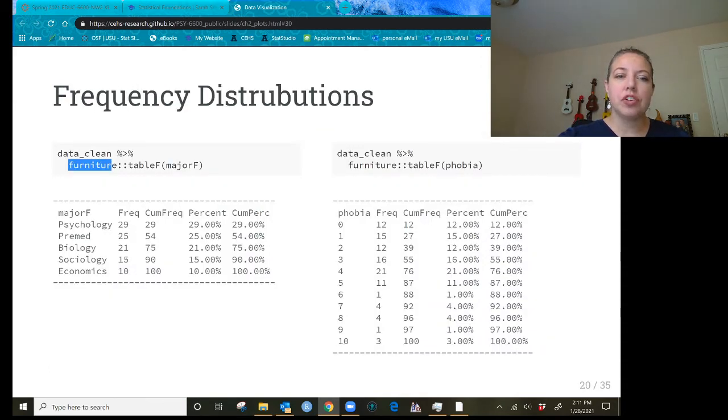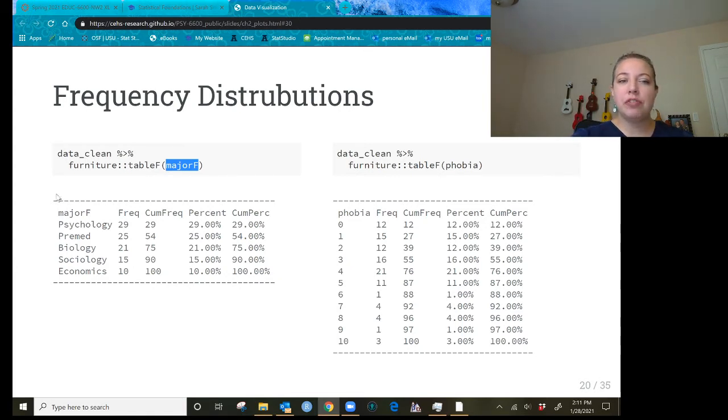So we're going to use the furniture package, and then the double colon says in the furniture package, use the function table F. So table F is a verb that's going to take the inputted data set and make a frequency table. Table F, the F is for frequency, for factors. And we're going to tell it which variable, and you can only do one at a time, we want to make the frequency table of.